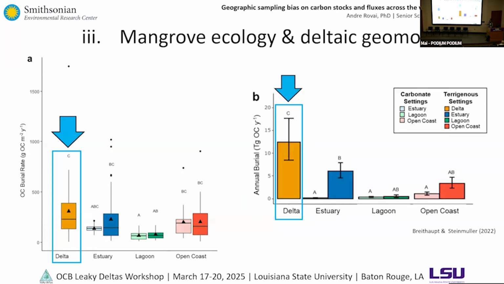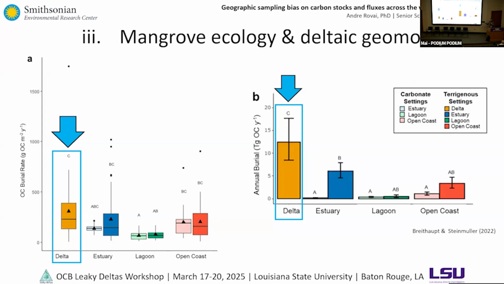You can see the burial rates in grams of organic carbon per square meter per year relative to the other coastal environmental settings, right? Same thing: if 40% of the world's mangroves are in deltaic floodplains, you multiply that number by the total area of mangroves growing on top of deltaic floodplains, and you do the same with the other coastal environmental settings, the area the mangroves occupy in those settings. You get a lot of that annual burial happening in deltaic floodplains. So not only where you have a large river, a large delta, do you have the biggest mangroves on Earth, you also have the hotspots for carbon burial, like Tracy just showed, especially the labile part, right?